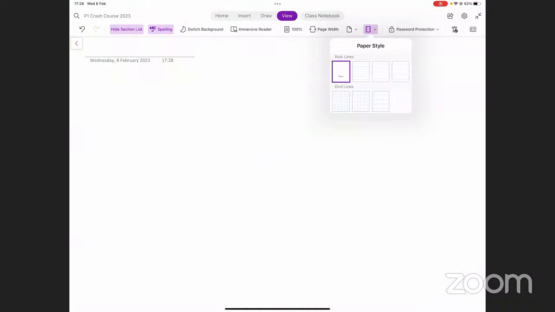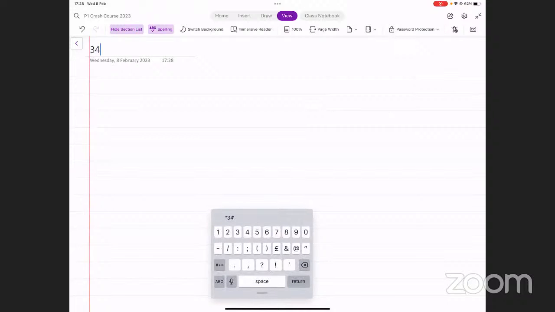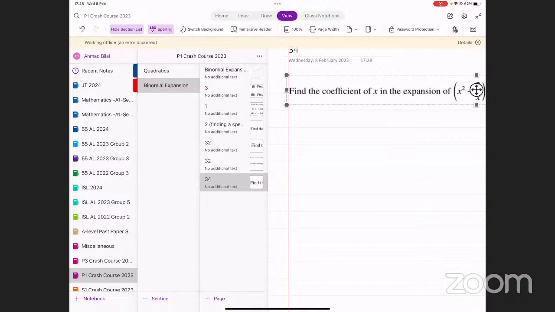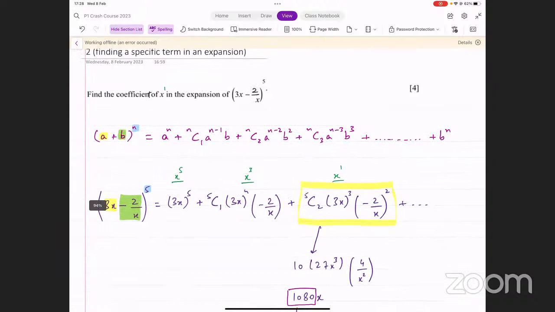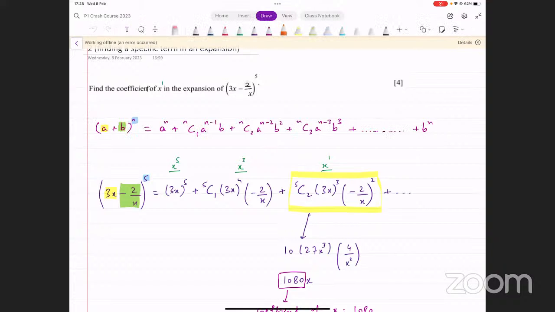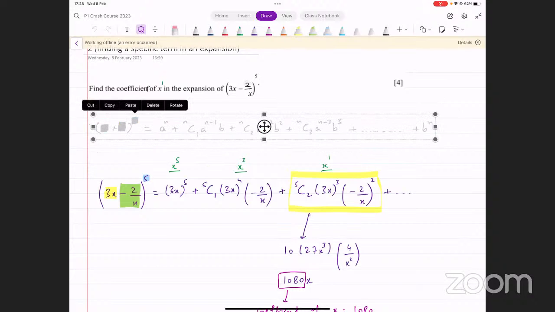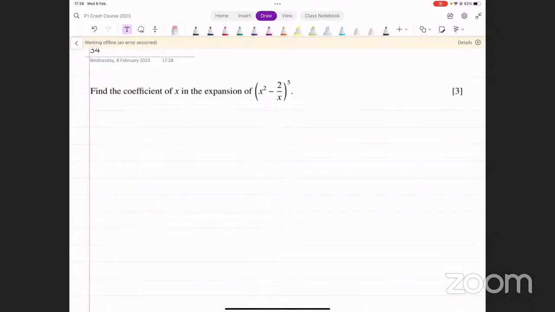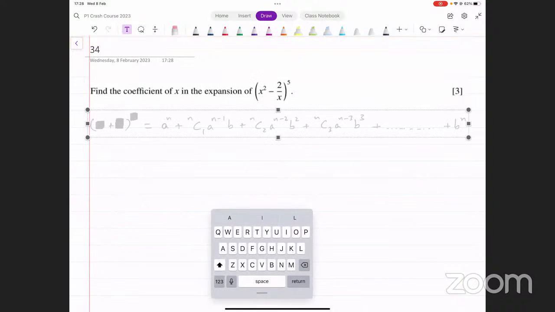I'm going to use both the methods for this, and then you can choose for yourself whichever you're more comfortable with. I generally find this to be much quicker, that you just expand this thing and find that coefficient. There's a pattern that always emerges, and you can find that required term pretty quickly using that pattern. So you won't have to memorize that general term formula as well in that case, because this formula is already given in the formula sheet. You can just use that. Now, let's try doing this using both methods.